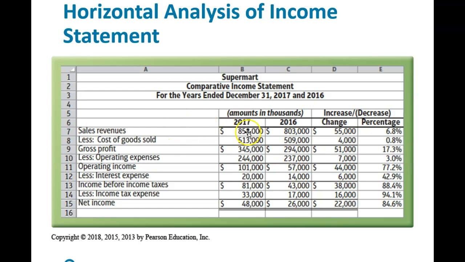Here is an example with 2017 and 2016: you have the change in the account and then each number divided by 2016. What's interesting is that taxes increased by 42%, operating income increased by 77%, and gross profit went up by 17.3%. Operating expenses had a slight increase. You can easily see where the major changes were by looking at the year-to-year changes. It just helps you focus on something you might want to study a little bit further.